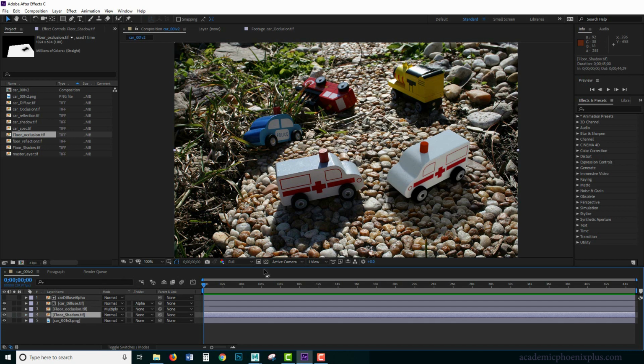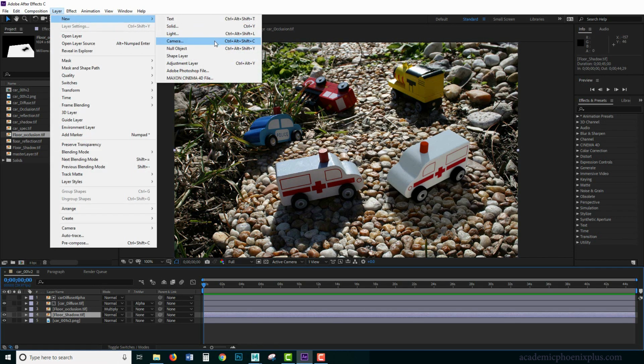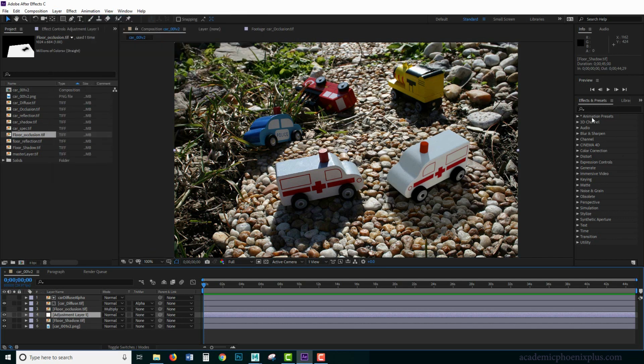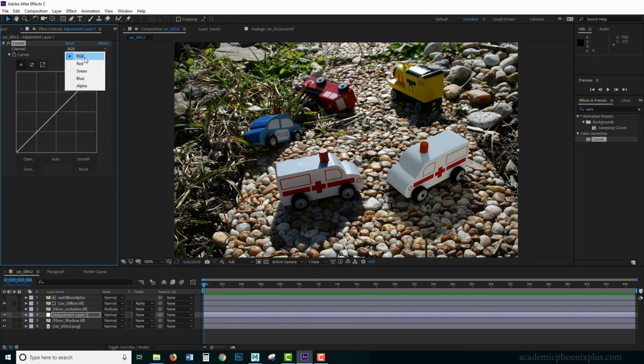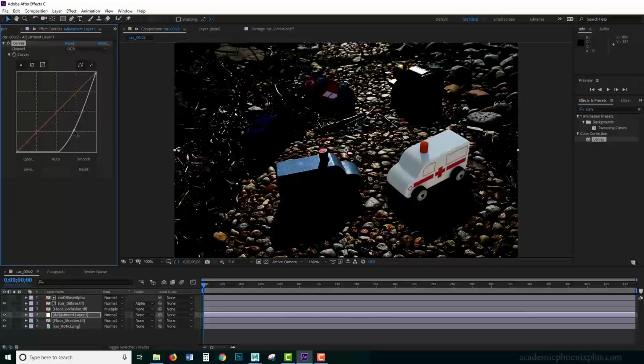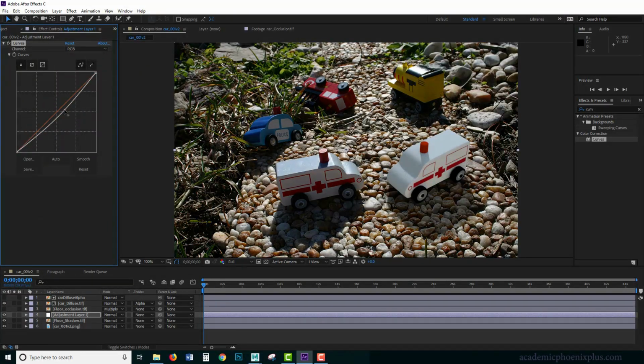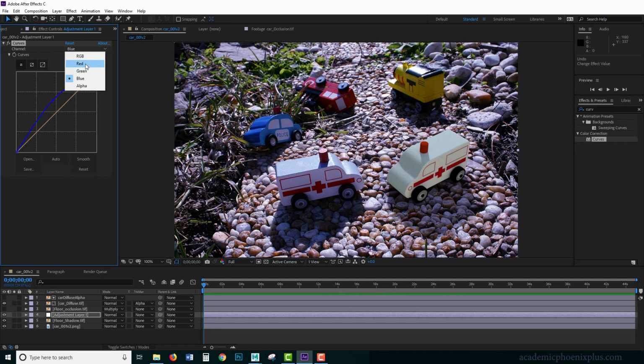All right, so now we have an issue with color, right? So right now this is very blue and this is not very blue. So we're going to need a little bit of color. So I'm going to go Layer, New, and create an adjustment layer. And then over here, I'm going to type in curves. And with curves, I can make it lighter or darker, right? That's what the RGB is for. Or I can actually take the blue one and bring it in a little bit. Maybe it's got a little too much red, so I want to maybe reduce the red.